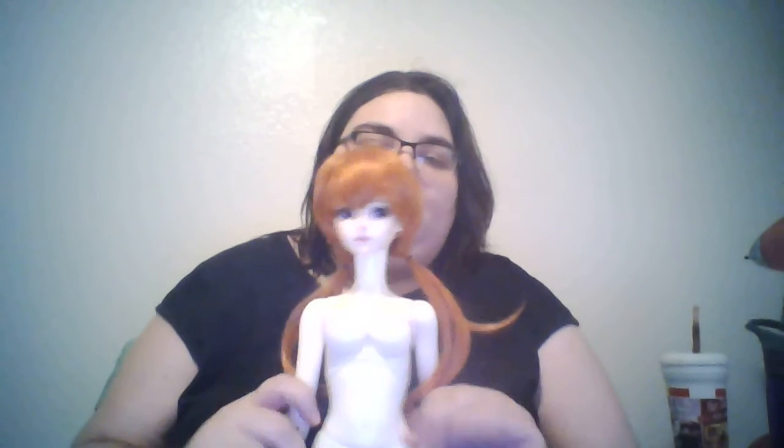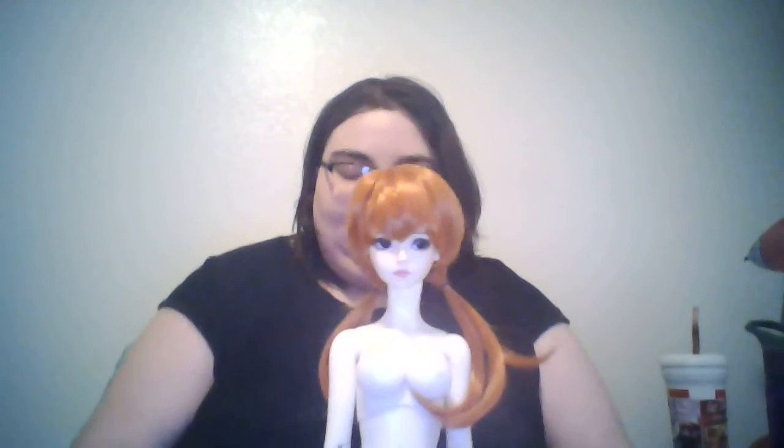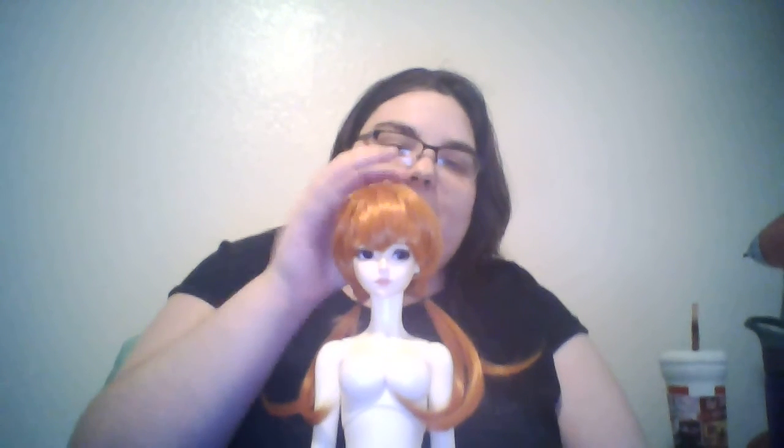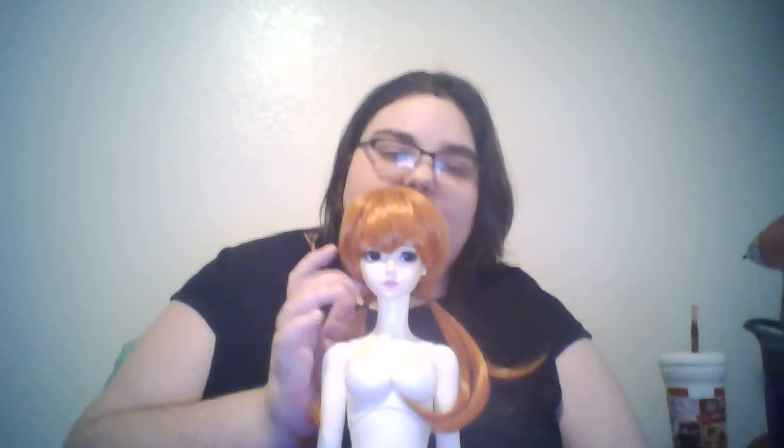So, to start off, doll nudity warnings. This is going to be a body review slash posing demonstration. I've got the large bust body right here. This is actually not a Loongsoul head. It is a Be Yours Spinalia tuber. As you can see, her legs are a little bit kinky right now, but there's a reason for that. I won't be doing much hybriding, as this is a normal skin head on a white skin body.